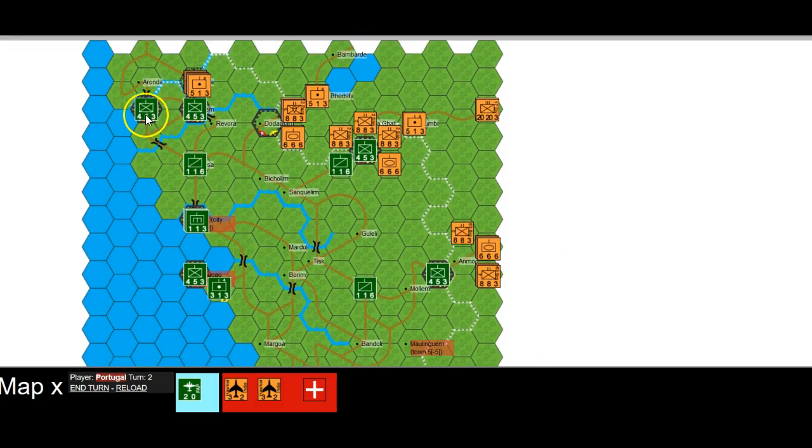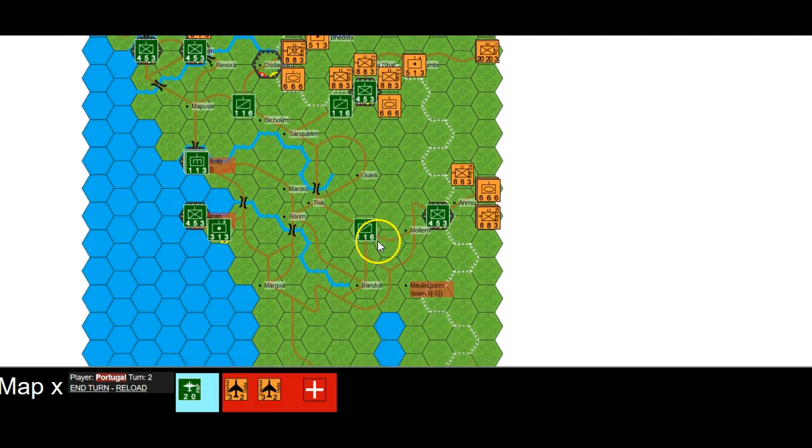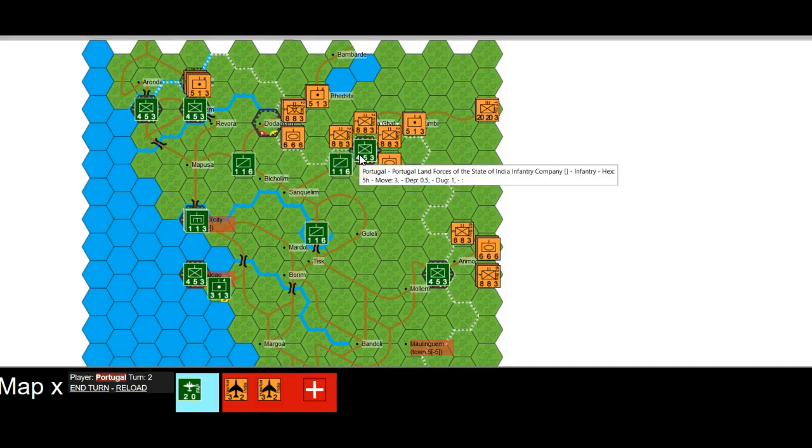Now again, we've got this option of sort of moving these people back somehow, but I really don't want to lose these defensive features yet. I mean, I haven't broken through there yet. This is all river, so it's quite difficult. They've obviously broken through here, so we have to somehow defend that, and there's probably only this unit to do that with. Now if I move them into there, they're just going to get tronched, but they still have to fight their way through. Let's just see what happens there. We can maybe move this unit up to give some support. And so they can just sort of sit there. We can eventually just whittle all the way around. There are no major rivers here.